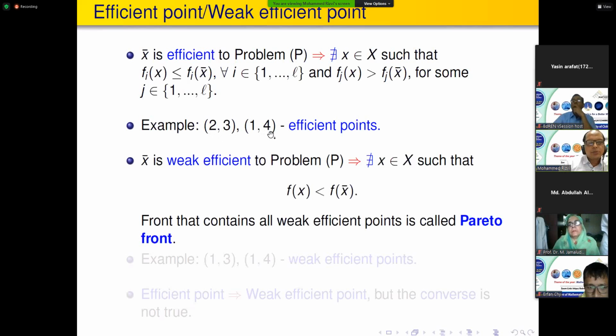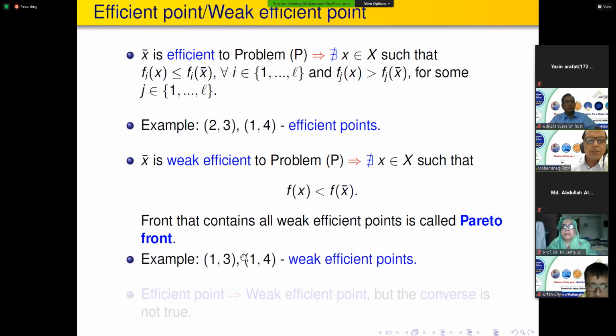Now, another definition we frequently use is called a weak efficient point. A weak efficient point is a slight relaxation of the conditions, where we can call a point weak efficient if there is no x in the feasible region that clearly dominates it. So if you again choose these 2 points, one of the coordinates is equal, but the other still dominates. The second value 4 is bigger than 3. So one can claim that 1, 4 is dominated by 1, 3.